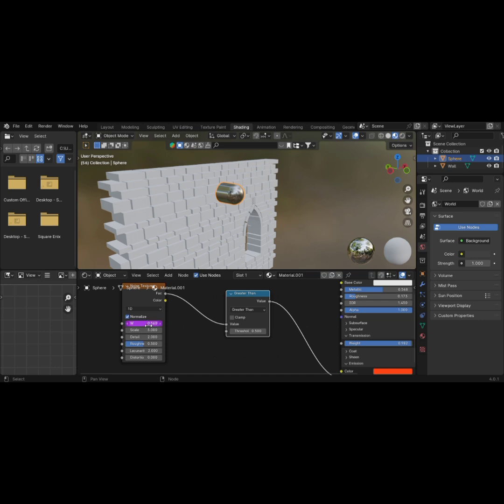So that way, when the value goes above 0.5, the lights will blink. See, when you play it, you should have something like this happening.